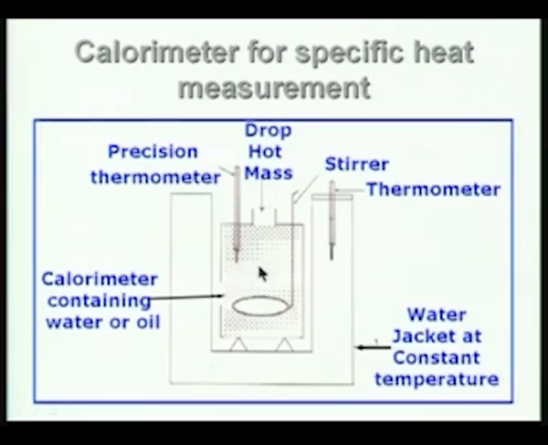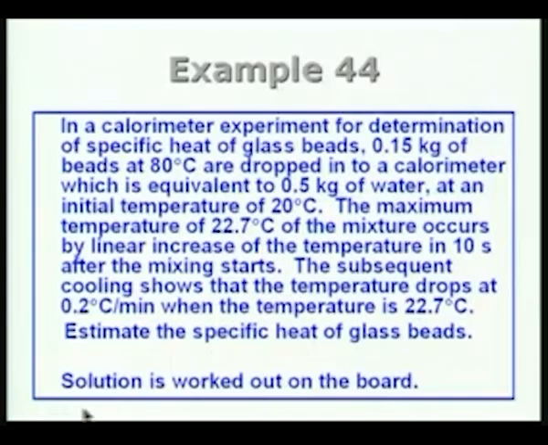The initial temperature of the calorimeter as well as the water jacket will be the same. We can refer to it as T1. The temperature of the mass which is being dropped can be taken as T3. Finally, the temperature of the calorimetric vessel goes to a value equal to T2. So, these are the temperatures which we are going to be interested in. Once these temperatures have been measured, I can estimate the specific heat of the material.